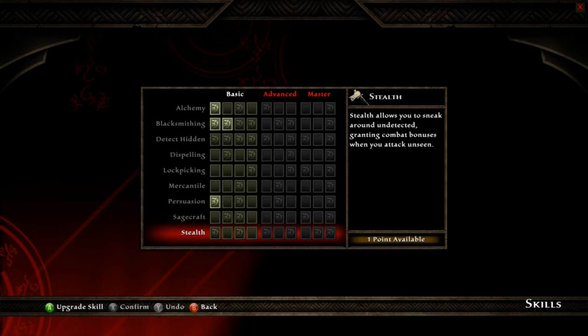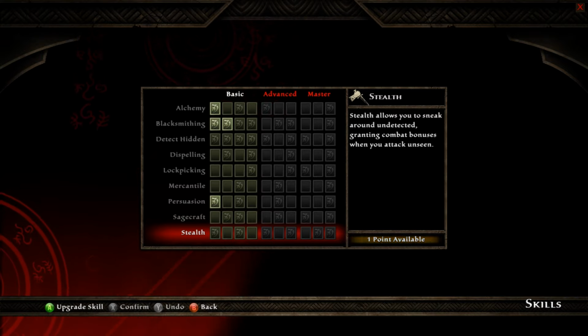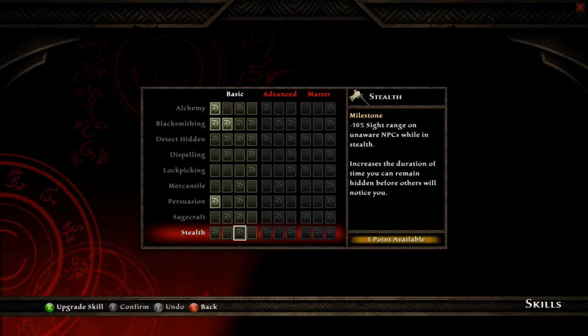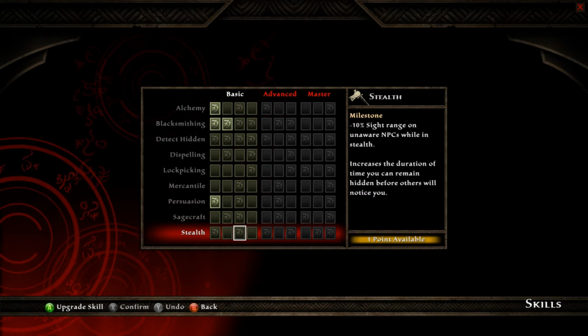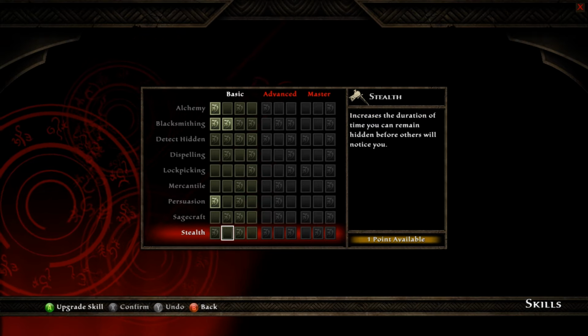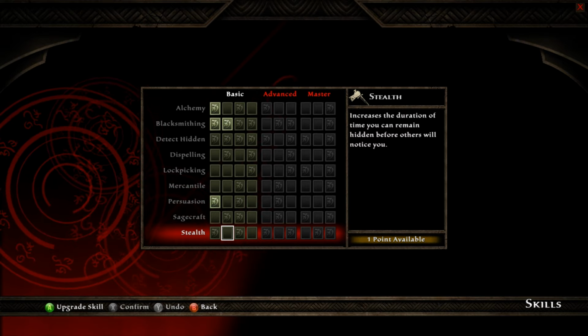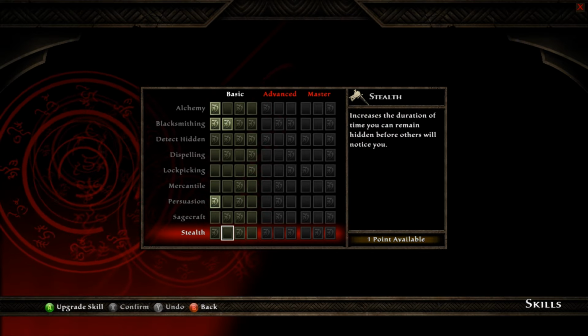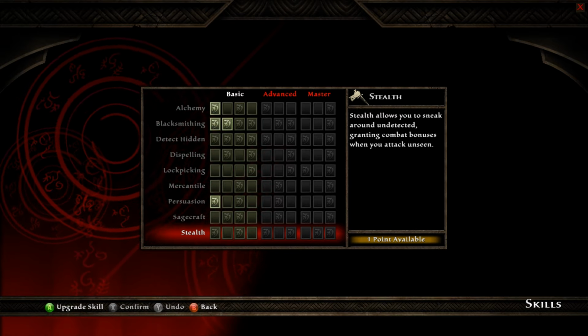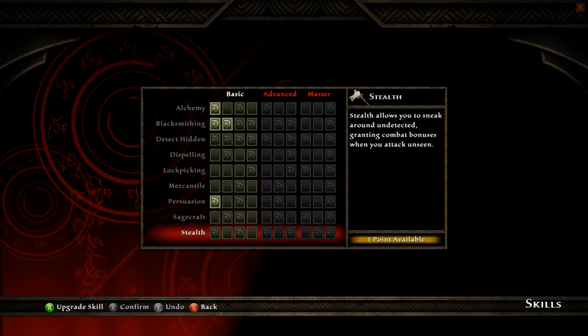Your stealth is your stealth. I really don't know how to make it more simple than that. They make it harder the higher you go in the tree. Every one with the rune gives you a special ability. The blank ones are just a passive bonus, but make it harder for you to be detected by enemies when you're in stealth. One of them, I believe, allows you to run faster while in stealth.